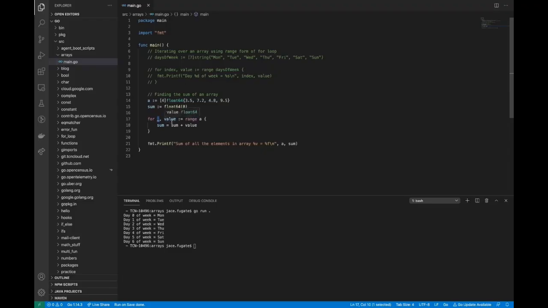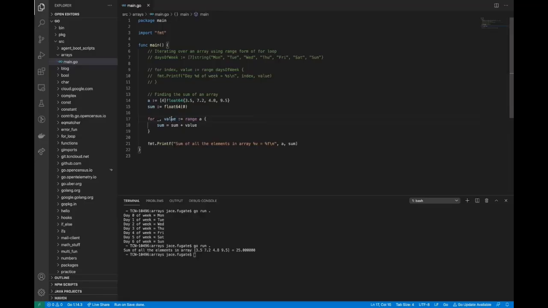So if I were to put index in here, you'll notice it'll get mad at me because we're not using index here. So since we're not using it, we can do similar to what we do when we capture the value from a function. We can use an underbar and say, I want to ignore this. Let's go ahead and run this. You'll notice it'll be similar as it was before. It'll sum everything up and it'll give us 25.